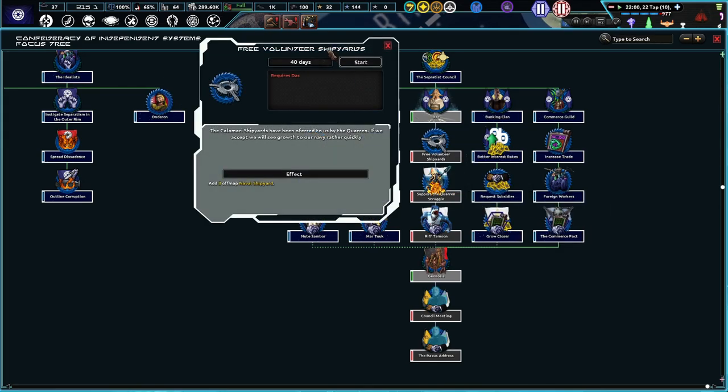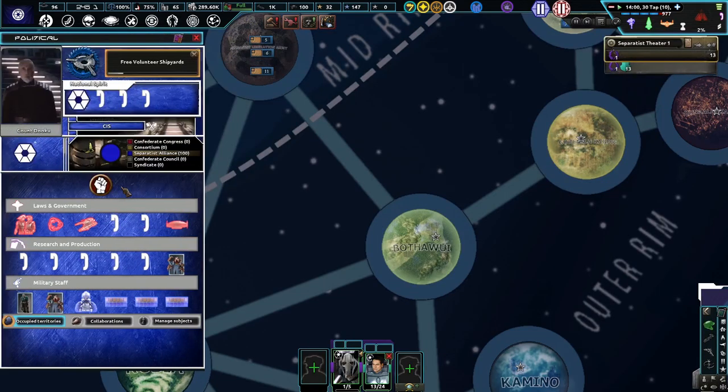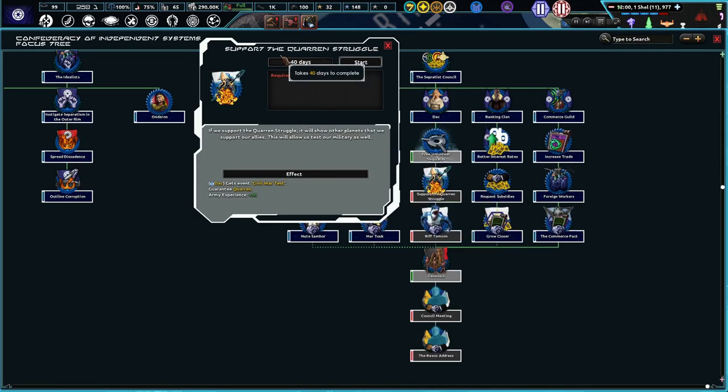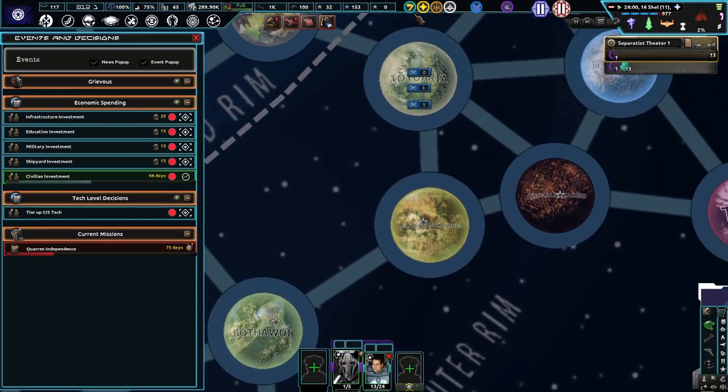Now, free volunteer shipyards. The Calamari shipyards have been offered to us by the Quarren. If we accept, we will see growth to our navy rather quickly. Getting more naval dockyards would be good, and support the Quarren struggle. If we support the Quarren struggle, it'll show other planets that we support our allies. This will allow us to test our military might as well. We get more army XP, and they get the Civil War test, which would probably not be good for them, but probably be good for us.